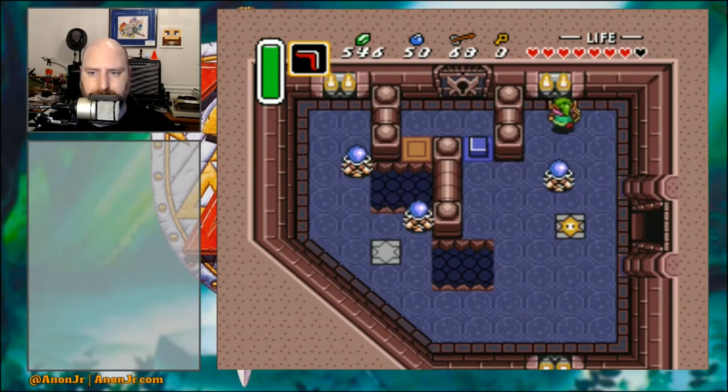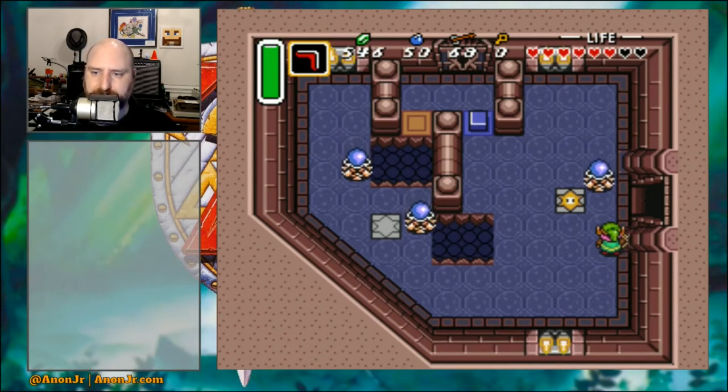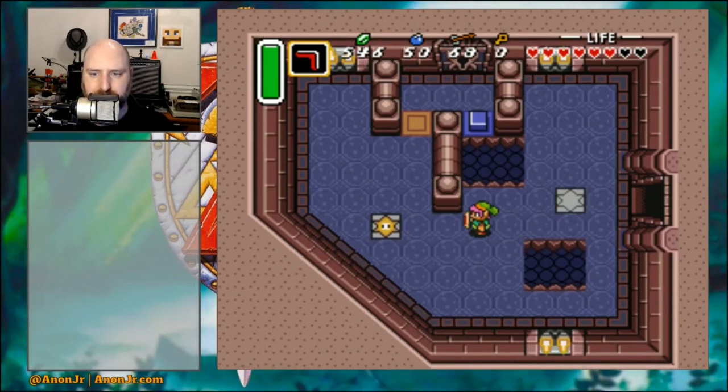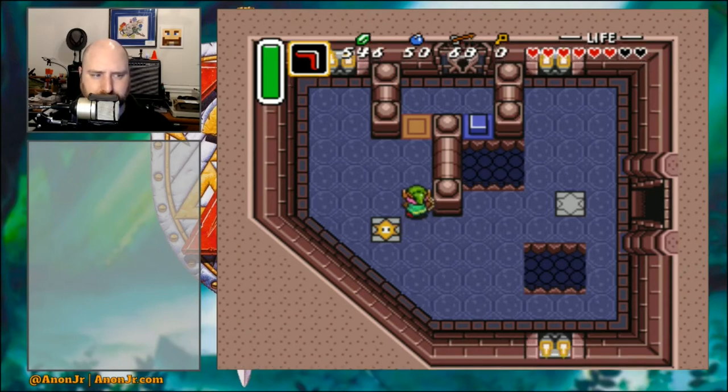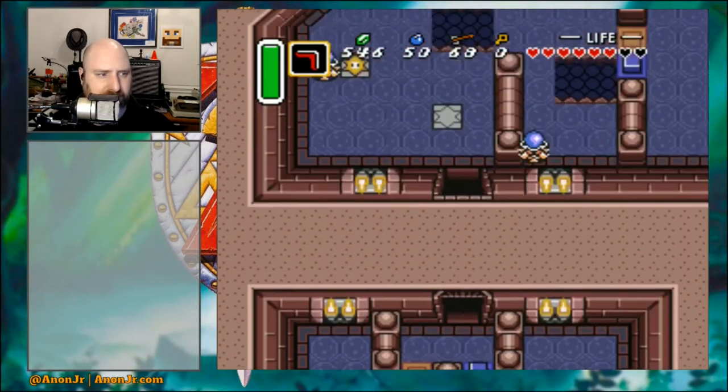Alright, get a hold of the controller there. Oh, for serious. Yeah, and these guys do knock you backwards, so be mindful of that. Alright. And the star switches move stuff around, which is always fun. And then we should be able to get in there to here.